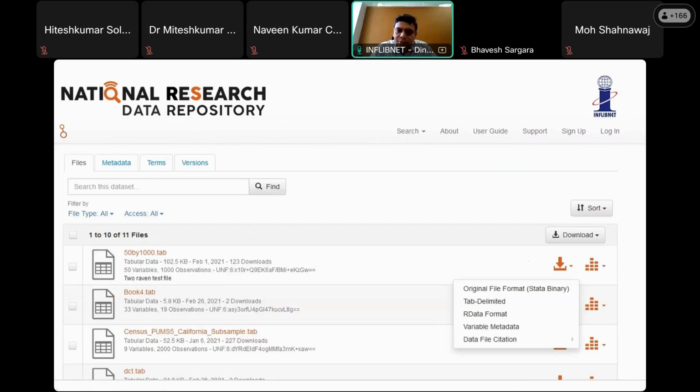Now, like I said, this also has options for some visualization tools. You can see here the visualization tool is also available on the right side. If you click on this visualization tool, you will get the option to analyze that data. And this download option is available also. This one is a tab delimited file, so if you want to download in a tab delimited format, it will be downloaded. And if you want to download as an R data format, it will also convert and download in that format.